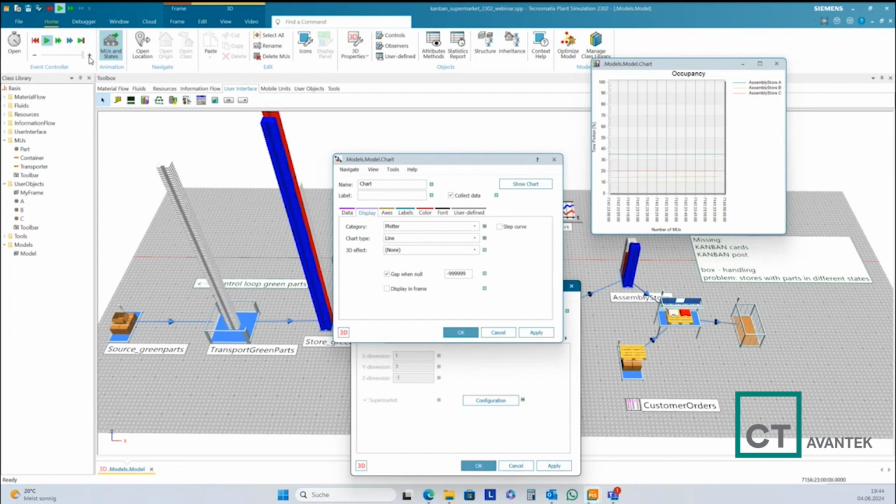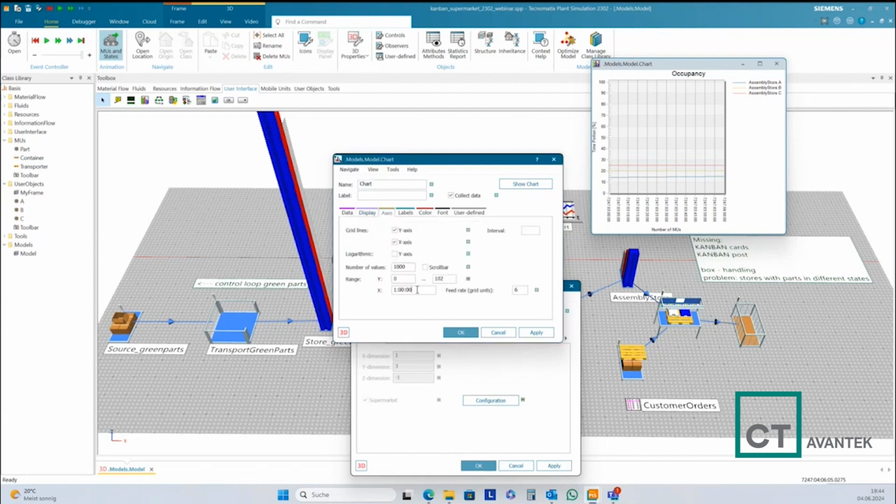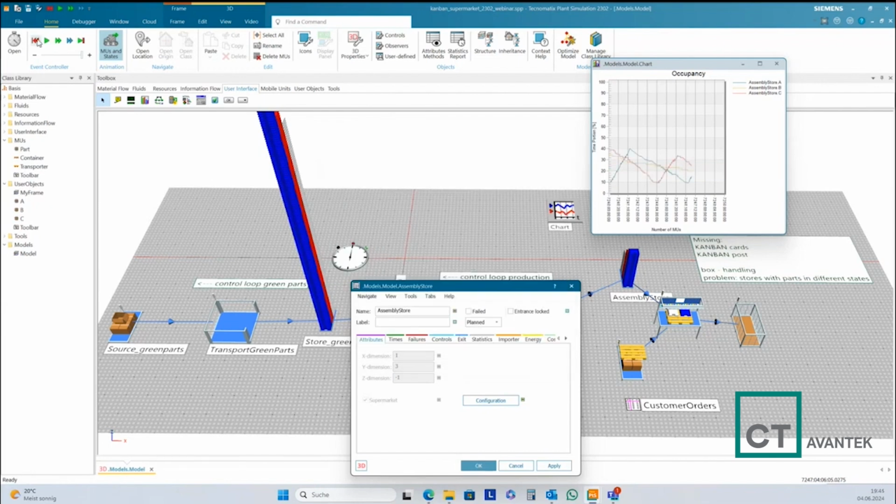Okay, and so we also only need to change the axis here to have 1 day, for instance, or 10 days, and more values apply. And then we have the development of the stock during the time.